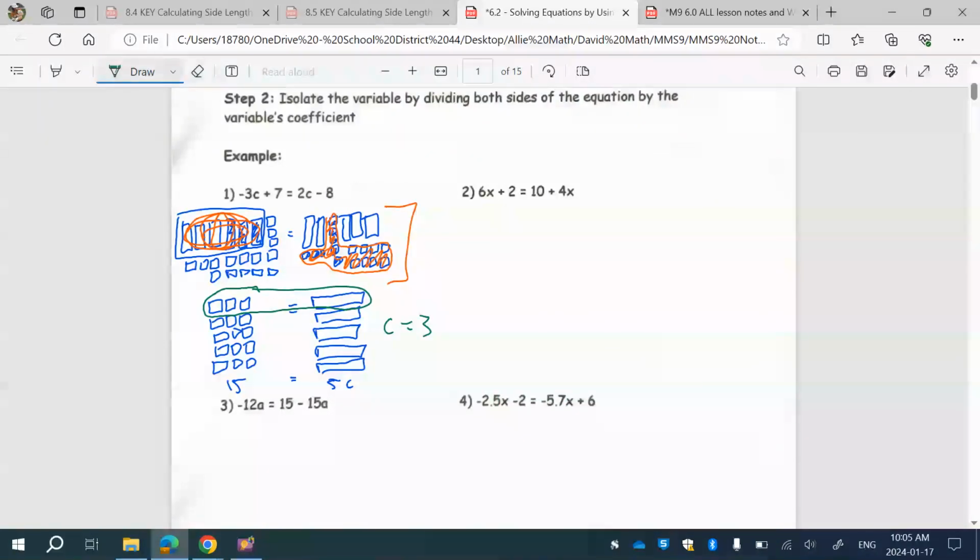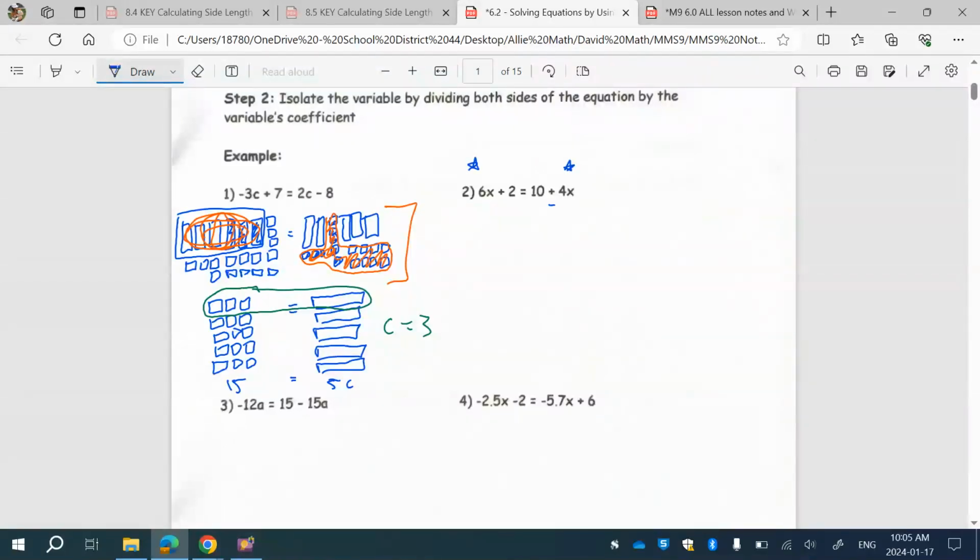And it's not that great to have to draw 15 and 15. We're going to run out of room. So not super viable long term. So let's just think about balancing each of the sides. I want this to be positive x's. So I'm going to put our x's on the side where we have more. So I'm going to move our x's to this side, and I'm going to move our constants to this side.